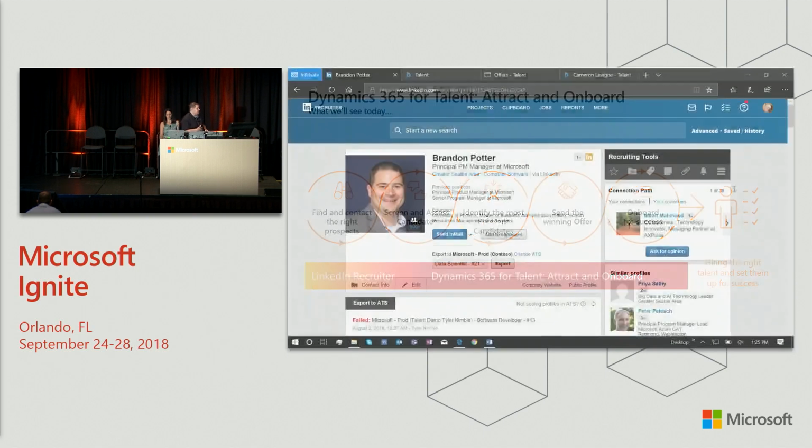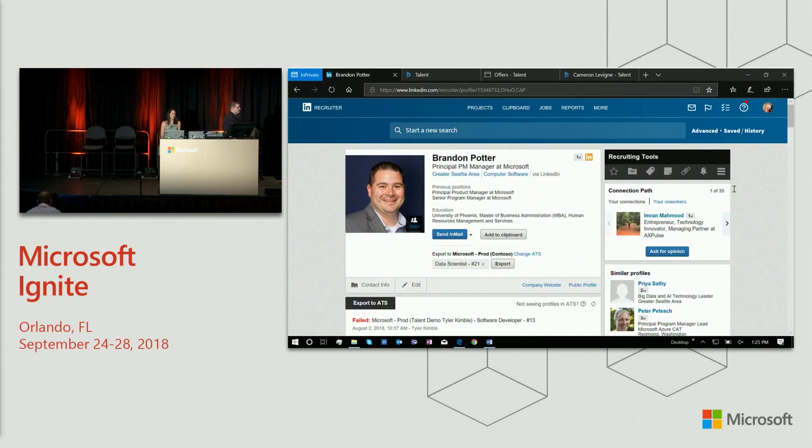So for the demo, Michelle, both the two of us will be working through this demo. I'm going to be acting as the recruiter/hiring manager as we're going through the roles. Michelle is going to be the fortunate candidate that we're looking to hire here. So to start out, as a recruiter, one of the things that's important for me in my job is to always be on the lookout, building my network of candidates, getting to know people out there so that when that opportunity comes, I have a pool of candidates to go to.